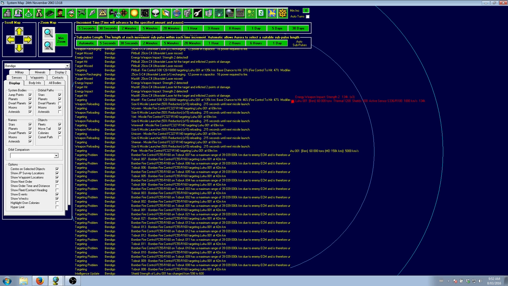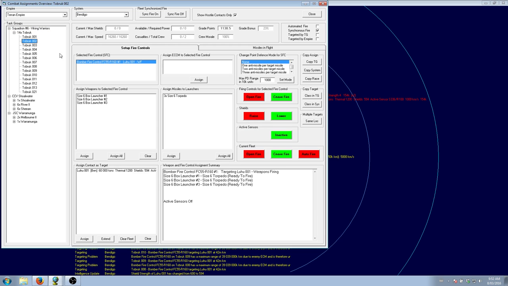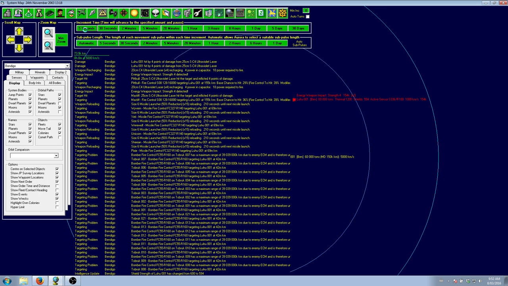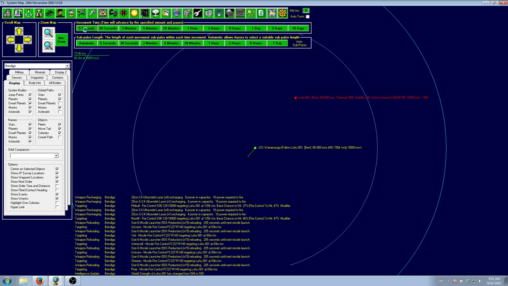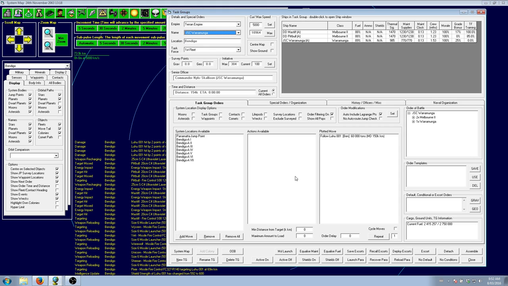Okay, so we'll get these guys to shut the hell out because they're still a bit far out. We got to 120 without being shot at. So let's try 120,000. But we'll slow down to 2000.